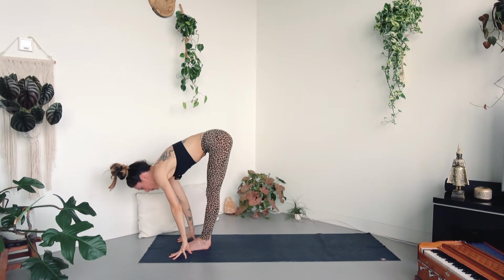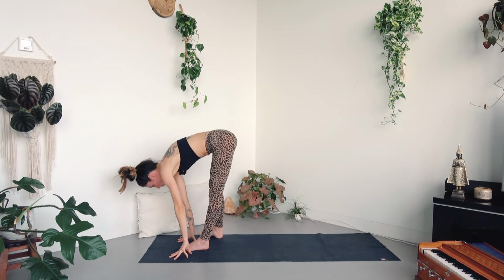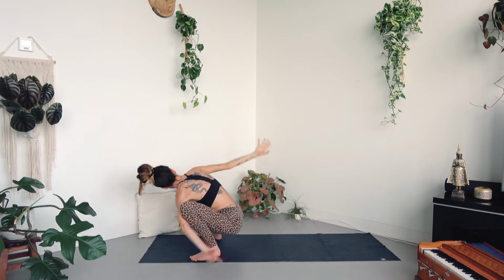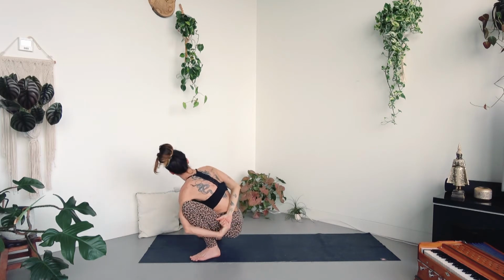Inhale, halfway up, listen. As you exhale, separate once again your feet and squat down, Malasana. This time we twist and bind. From your position, left hand down, right arm reaching up. As you exhale, inner rotation of the shoulders, bind your hands on the back. Keep looking up, inhale.